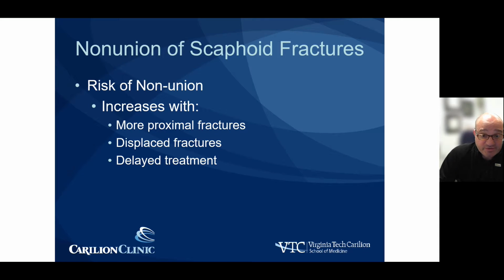Waist and proximal pole fractures that become a non-union or malunion will often suffer carpal instability, degenerative changes, and AVN of the proximal pole. So this is something to be mindful of. And again, the longer the non-union has been present, the harder it is to treat. So in my practice, once they have a non-union that's more than a year, at that time I'm more likely considering salvage type procedures.